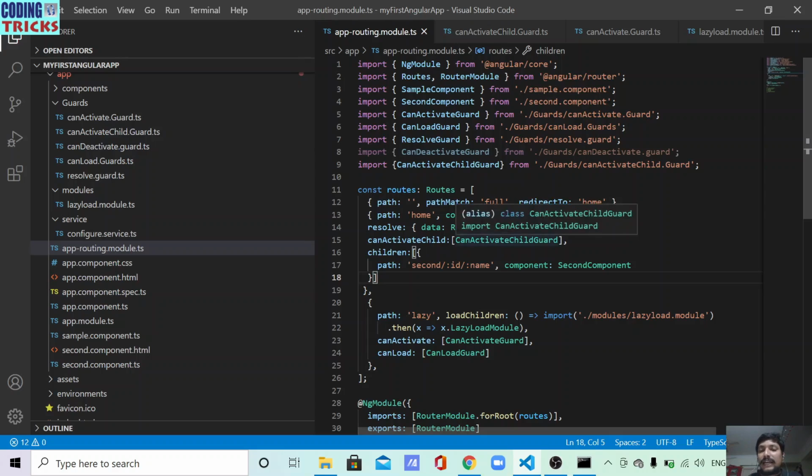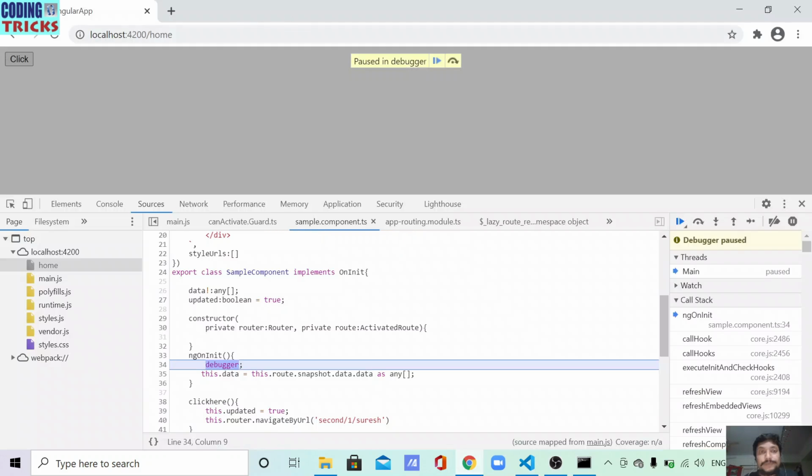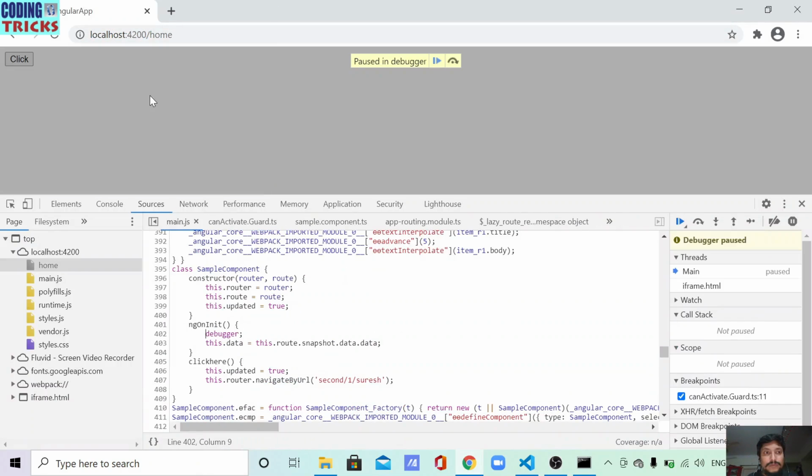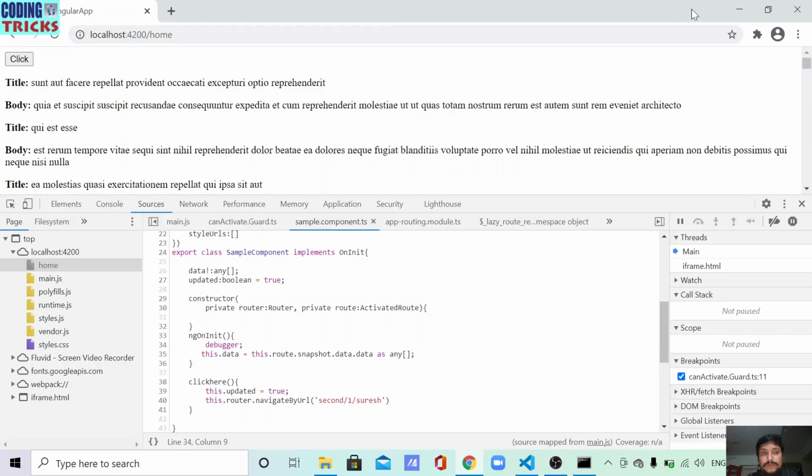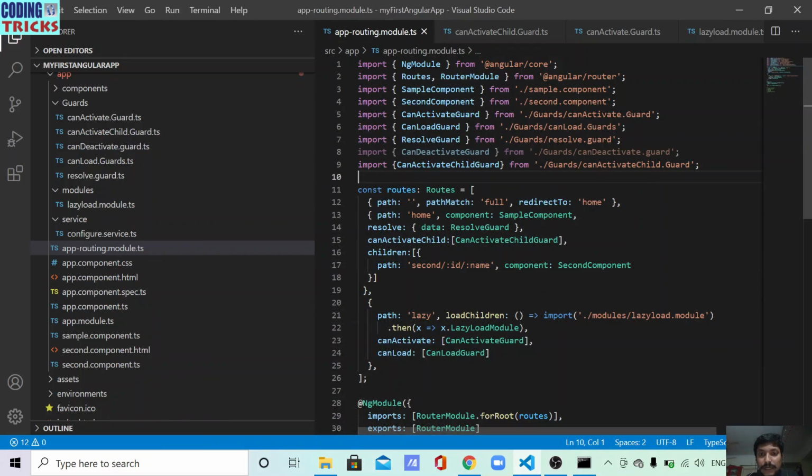You can declare canActivate on each and every child, or you can define canActivateChild guard one time here and do the things. That's all, then it should work. Now let me take this, as I've not defined it as a child route.